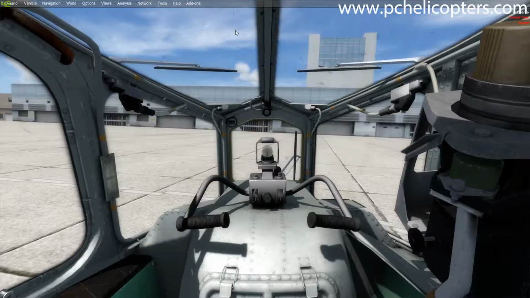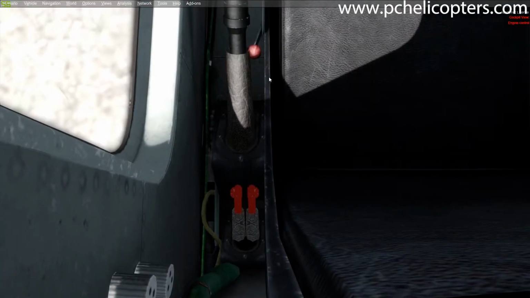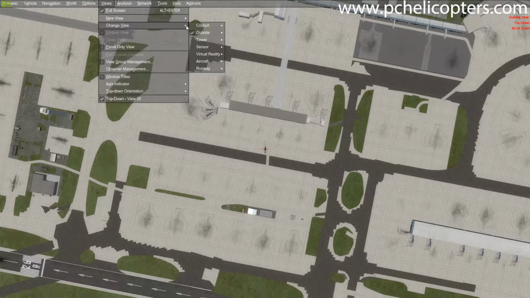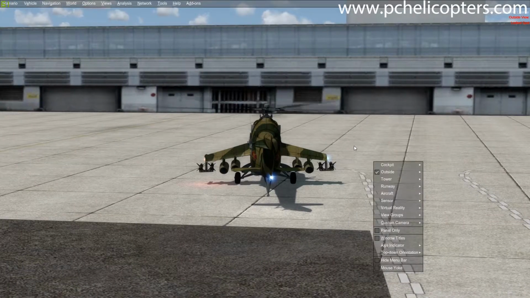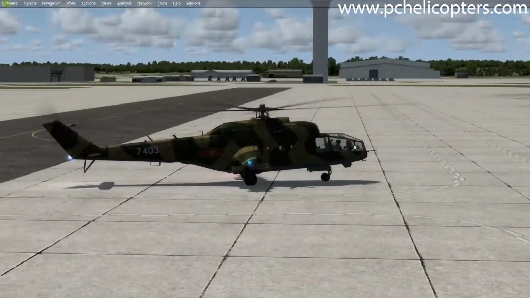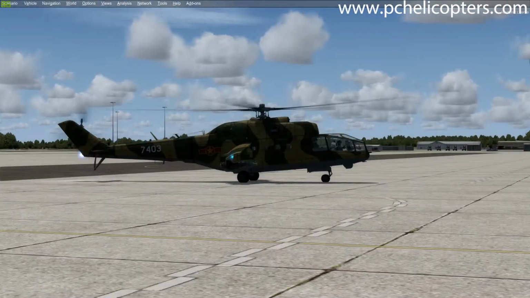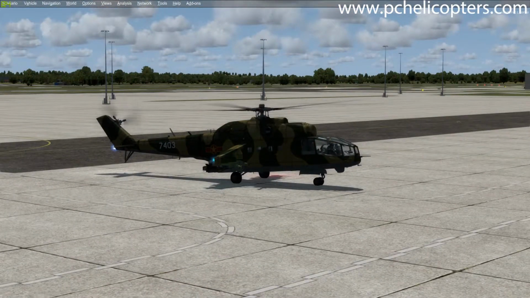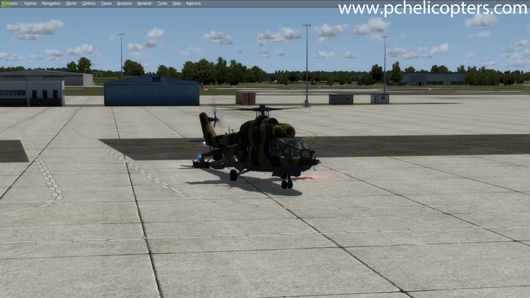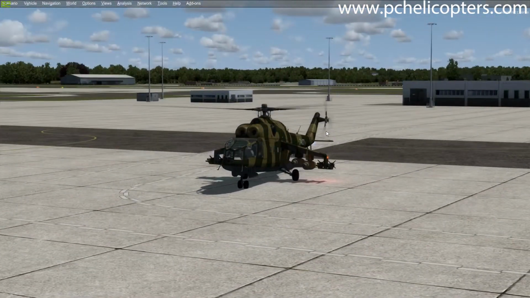Let's see if we can have a look outside. Some more views. Change views outside. Let's try that one. So that's the landing spot. Landed quite nicely, didn't have much difficulty, nice and smooth. And there are a few other liveries, I said, that you can choose from for the MI24. So it's not just the one.